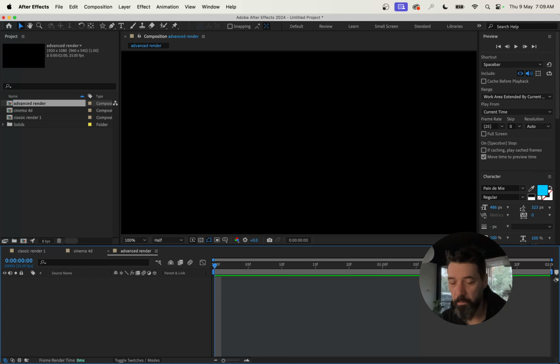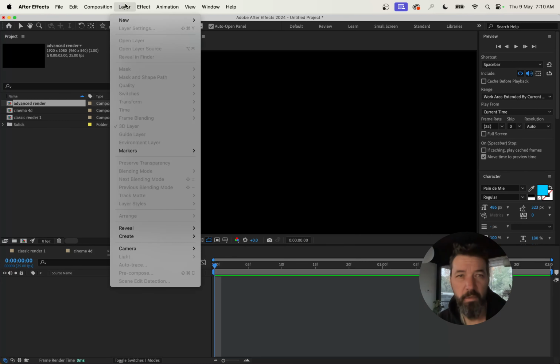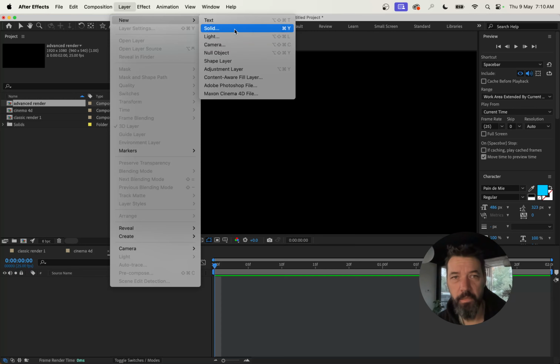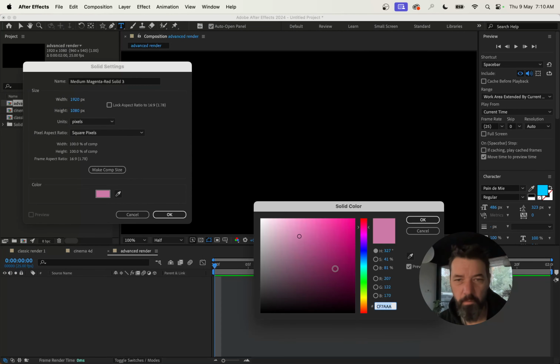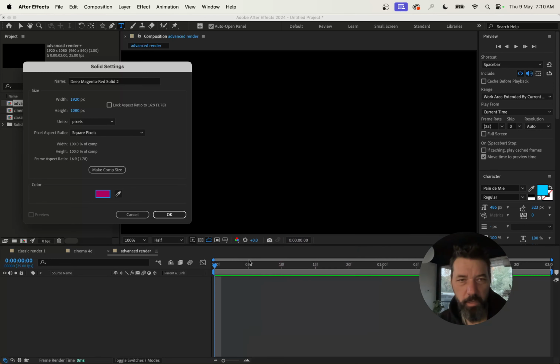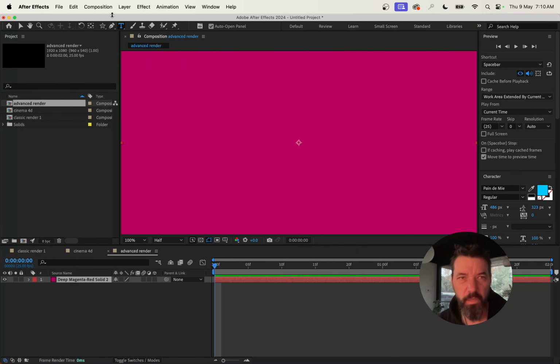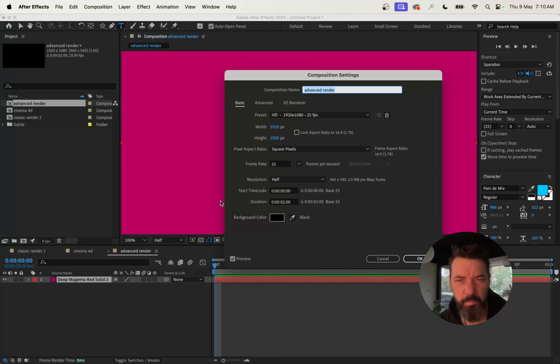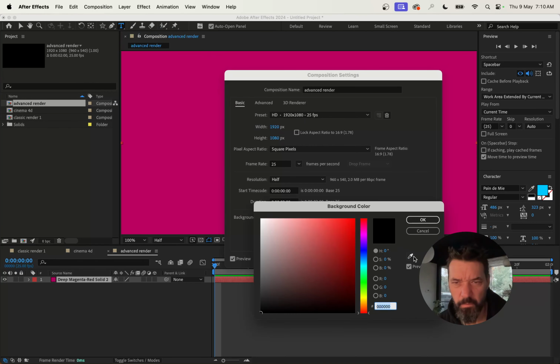But if you want to make your own models, you'll have to do that somewhere else and surface them somewhere else. But once you've done that, you can bring that material in here and light it and incorporate it with your other graphic design elements. So let's do that. I'm going to again create some things to work with here. We might have a solid object in the background, make that pinky, working with these pinky kind of tones. I'm going to change the composition background to something pinky as well.